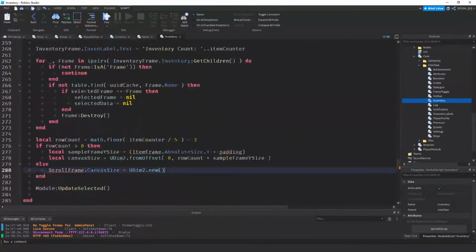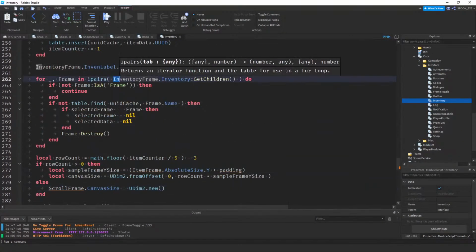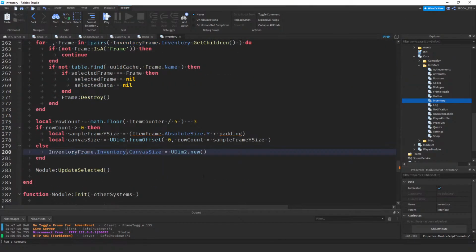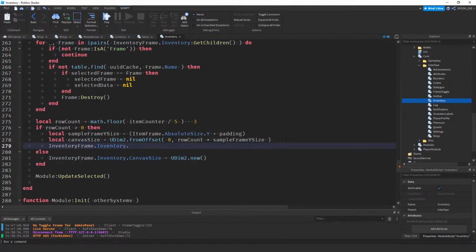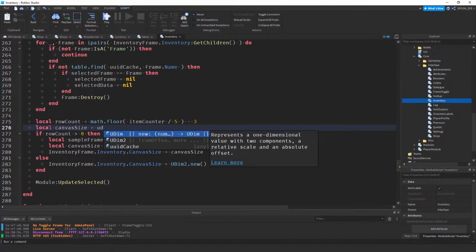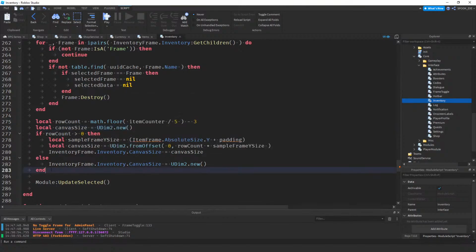So now if we grab our inventory frame.inventory, that is the scroll frame we're changing. And this canvas size will equal to this canvas size. So here we'll have local canvas size equals UDim2.new.